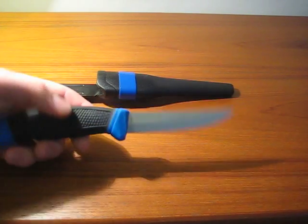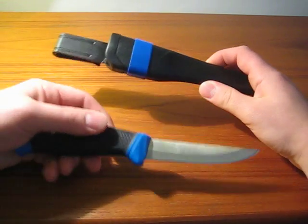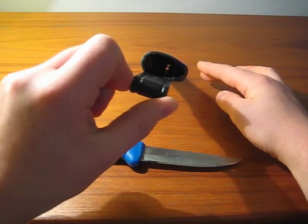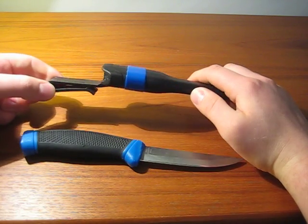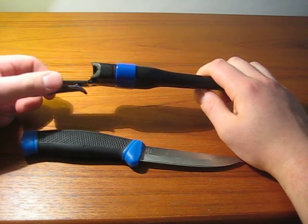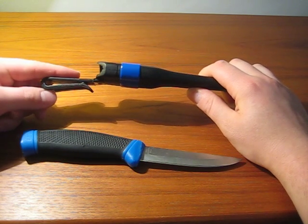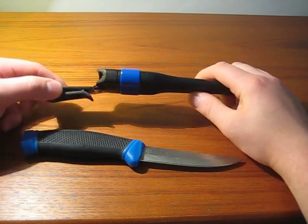4-inch blade. The specs on this one are that the knife itself weighs 2.4 ounces, the sheath is another 1.4, so overall you've got about a 3.8 ounce package. This is just blue electrical tape, 3N tape that I put on there. It's hard plastic, it's got a drainage hole in the bottom, and it's got this nice solid clip here that fits real well on your belt. If you wear a thick BDU belt like I do, sometimes this will slip off because it doesn't have anywhere to really grip to, but if you wear a thinner belt — this is about an inch and a quarter wide — it works pretty well for something smaller because it can clip over and lock on. I find it really works well on a pack strap because it can fit over that narrow nylon and really lock in there.